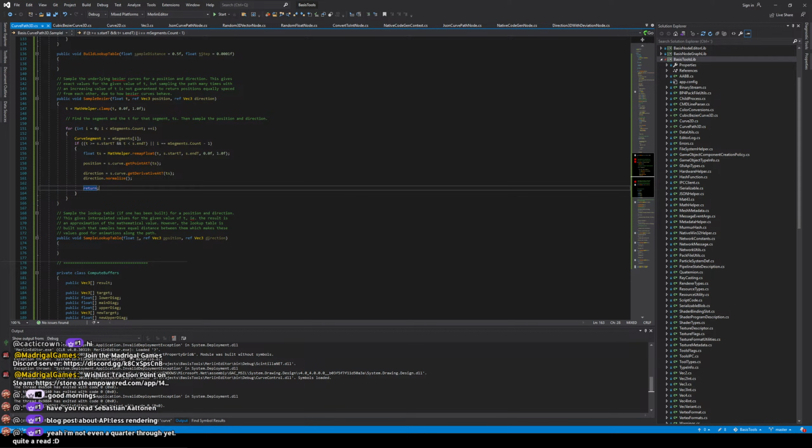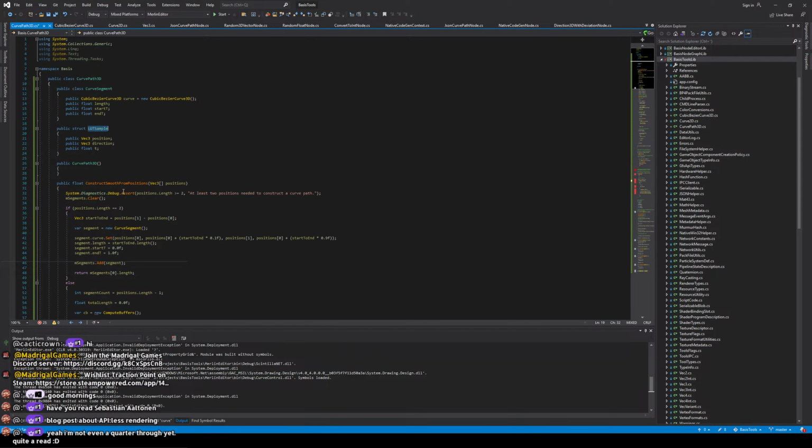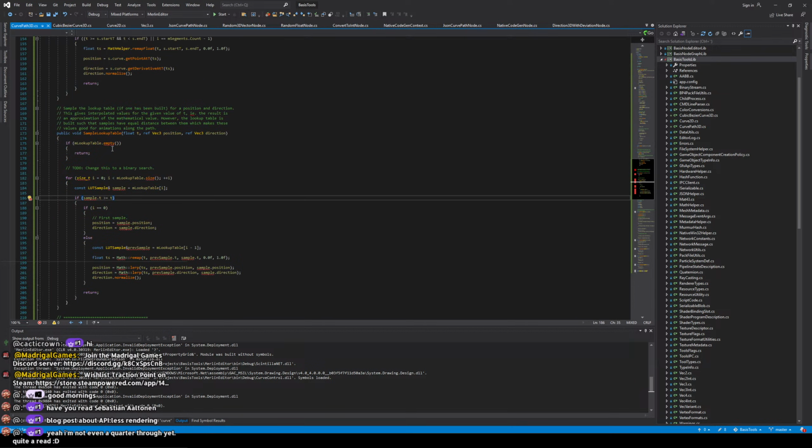Cool. Okay, and then we can do the lookup table thing while we're at it. It shouldn't be very tricky. This guy probably needs to be a class as well. I'm just going to make it a class now and not have to care about it. So if lookup table count is 0, then we return.